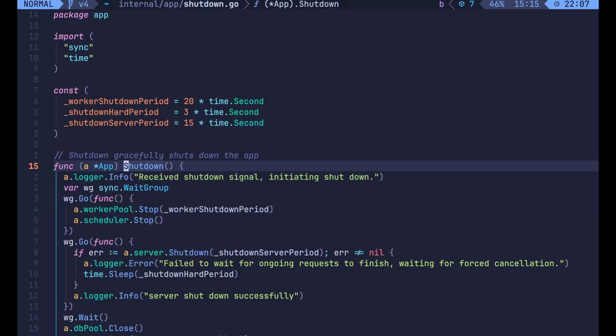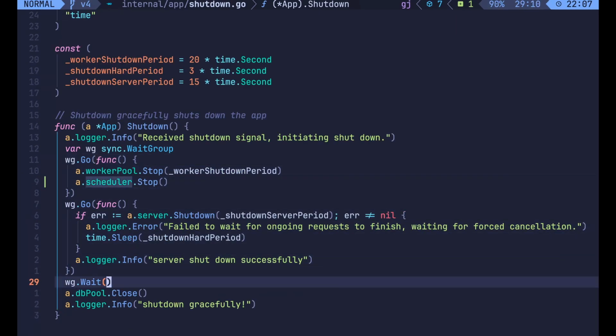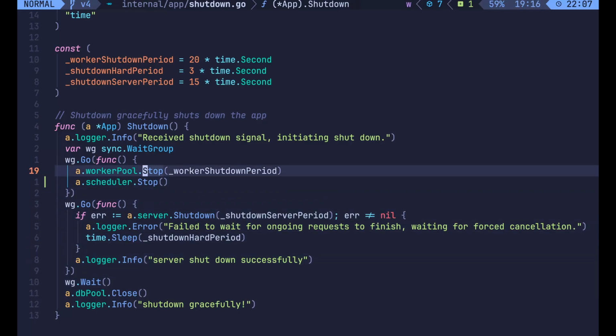essentially what this does is it logs that it's gotten a shutdown signal, and it starts 2 wait groups, and then it waits for the wait groups to finish. And in those wait groups, the first thing I do is I try to stop the worker pool, which is essentially a component that's responsible for controlling and coordinating all the workers. And this is what I was talking about with this project. It's like you've got components that control other components, and essentially that's what worker pool does.